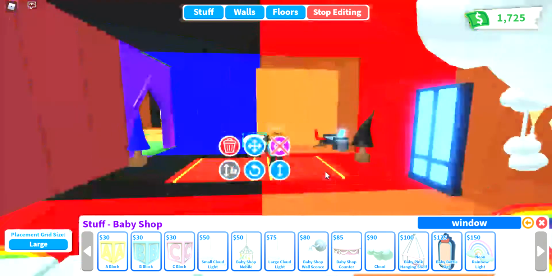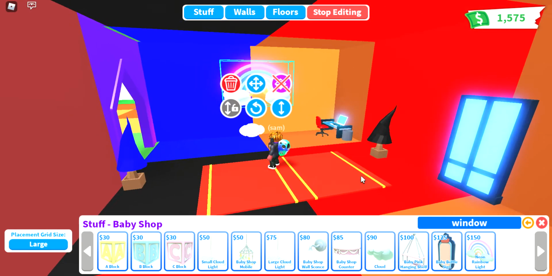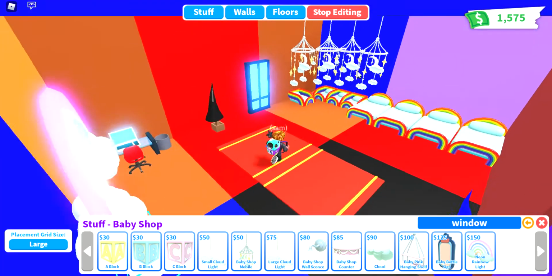Rainbow neon sign. Actually, this will be the baby area, so like, yes, that's like rainbow colours. Yes, that's like pride colours. Yes. Can we change the color of this? No. Can we change the color of these? No.